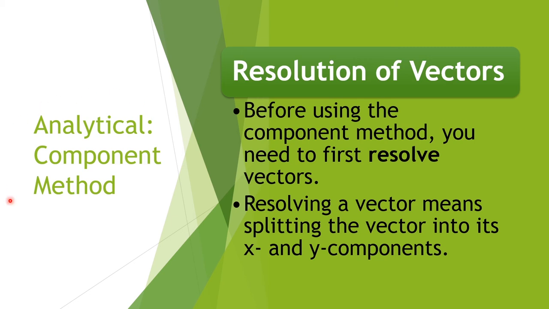Okay, it is the last part. The last part for vector addition, the component method. Okay, before we start doing the component method, you have to understand what it means about the resolution of vectors. When you say you resolve vectors, it just means that the vector that you are computing, you split the vector into its x and y components. When you say resolve vectors, you're dividing it into its pieces, what it's made of. That's what resolving is in vectors.